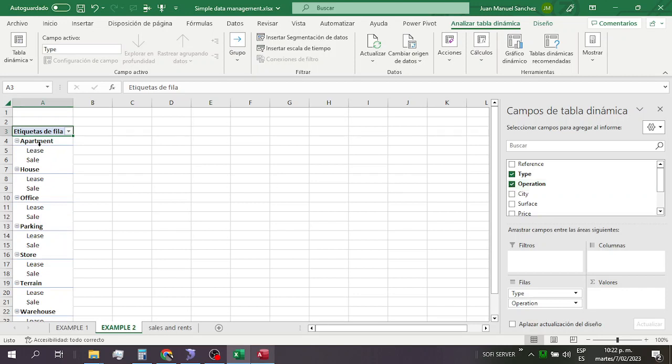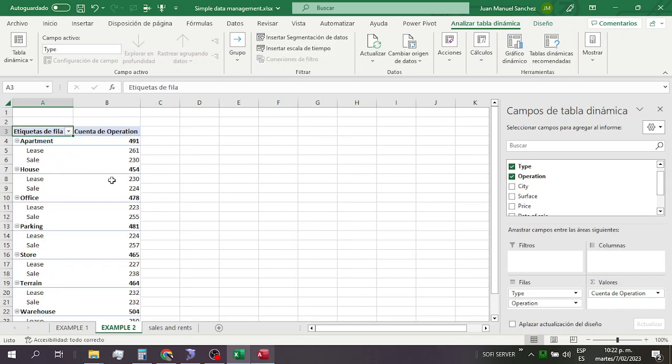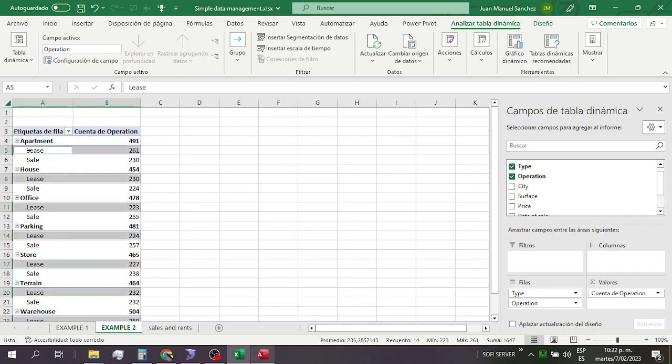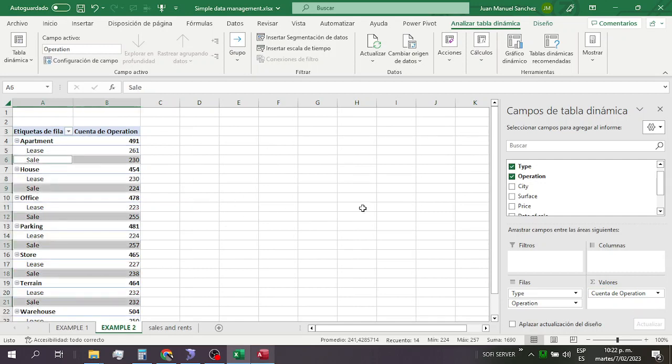As you can see, apartment, lease and sale, houses, lease and sale, office, lease and sale, and so on. But I want to count operation, and it shows me the operation for lease and sale for each type of real estate.